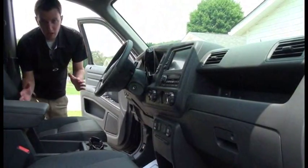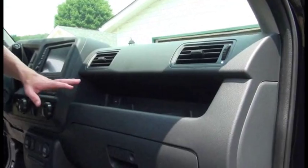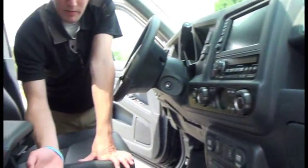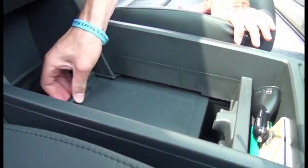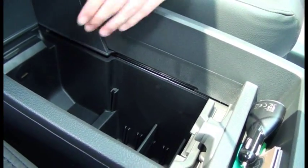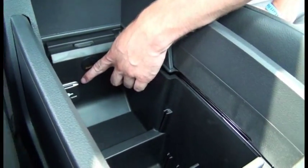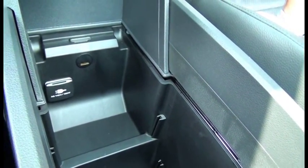Now we mentioned that there's a lot of flexibility here with the Ridgeline. There's these rubberized compartments here to store things right on the passenger side. There's also this center console that we have here. It's a very spacious center console. It actually opens all the way up, so you have plenty of room to store CDs, anything that you might be carrying here as you drive. And there's also this AC outlet here that you can actually plug a device into. That way you don't need a conversion adapter to plug into one of the power outlets.